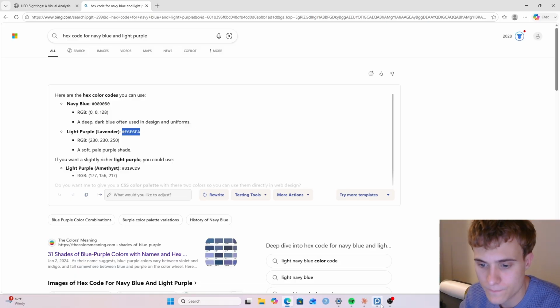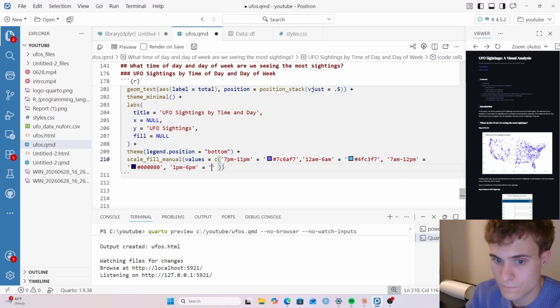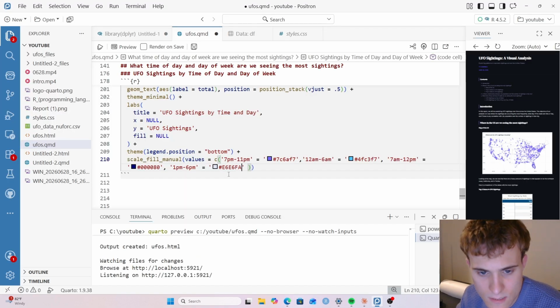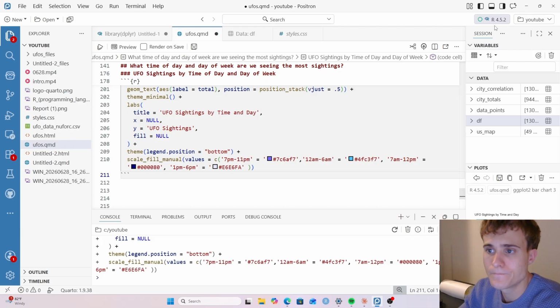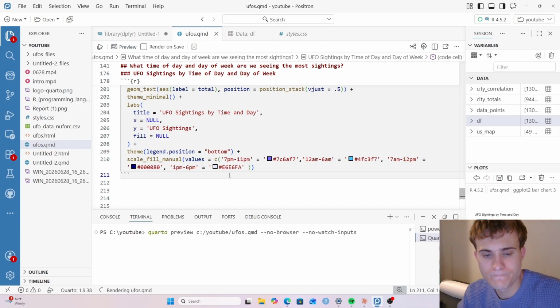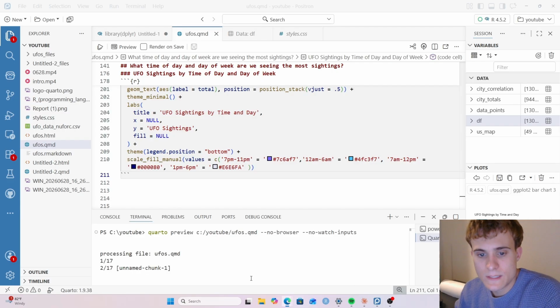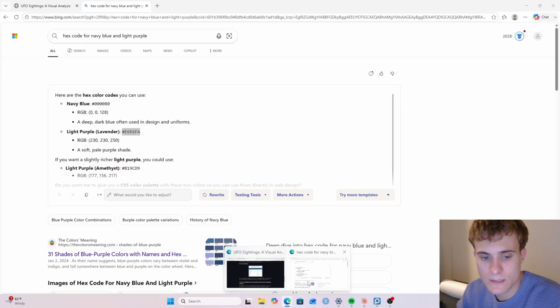Copy that one. Okay, that is not, yeah, maybe that'll look good. Let's see. Preview. Let's see how she's looking, guys.